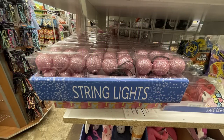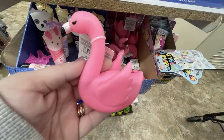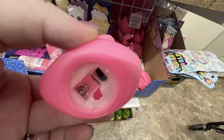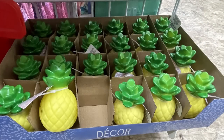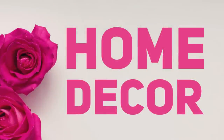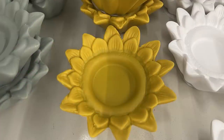For fun finds, they have string lights in pink glitter that look almost like Christmas ornaments — you get six in a pack and need batteries. The small novelty lights shaped like flamingo and pineapple were found at more stores this week. They have button cell batteries in the bottom — just pull out the tab and there's an on/off switch. I found a few missing the door, so check for that.